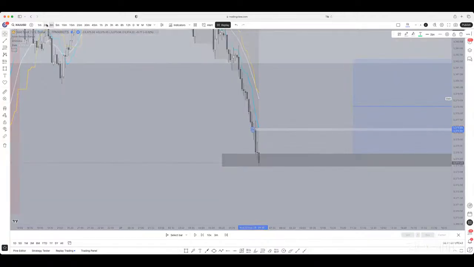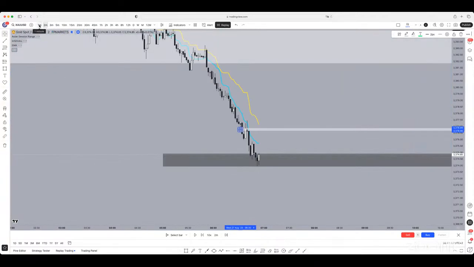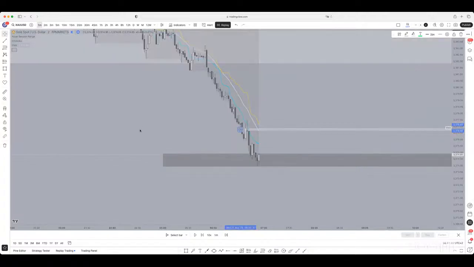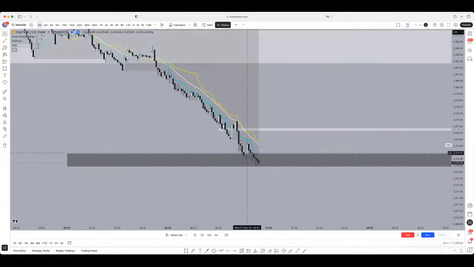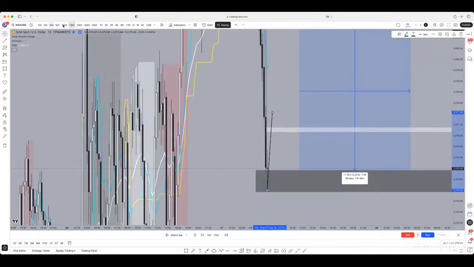If I go to the 3 minute and the 2 minute and the 1 minute, there's no other supply zones close to it except for this second one here. So now all I'm waiting for is the break above the three indicators. Firstly, I can see we're creating an uptrend. And this is the 1 minute, but this is where you can really identify this. You're creating an uptrend. Normally, if I find a 15-minute candle turns into a bull candle as well, that's another confirmation for me. So let's go back to the one.